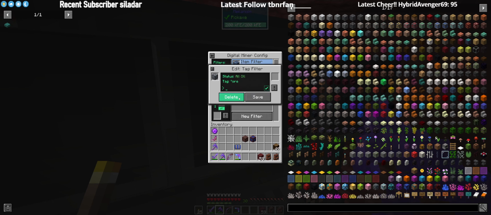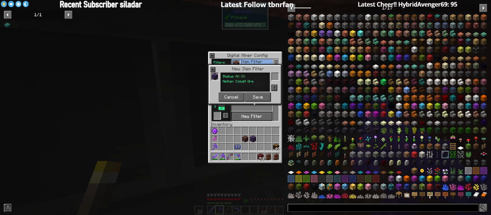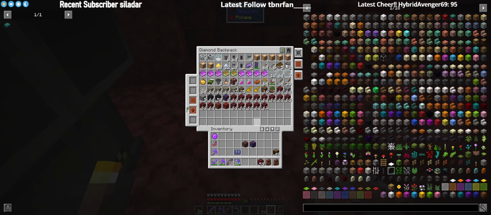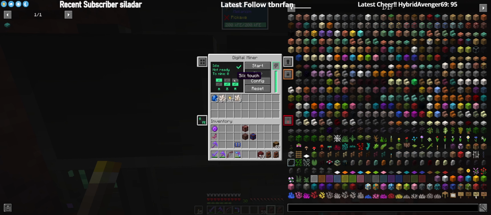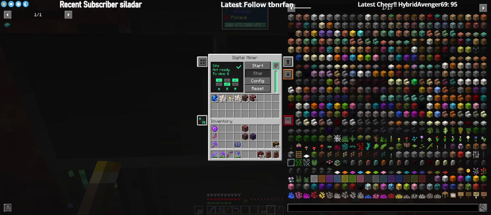Let's see. That one will change to that. Silky. There we go. Goodness. Using so much power. Let's just get rid of those two. 33. You don't have Silk Touch. Still, that's fine, because we can like triple that.